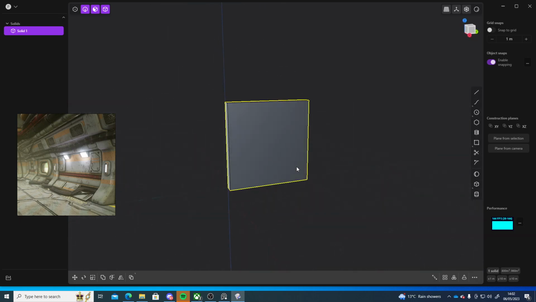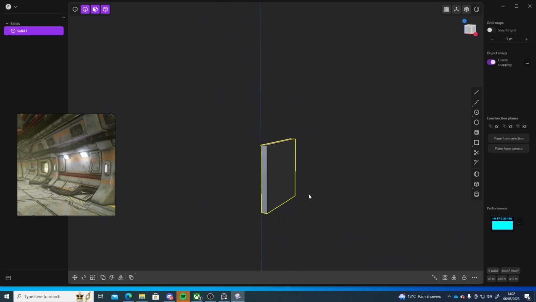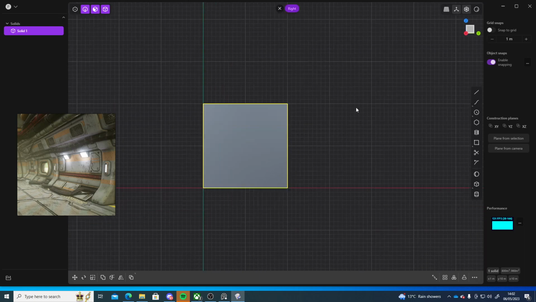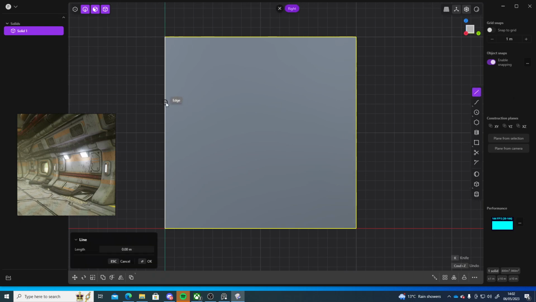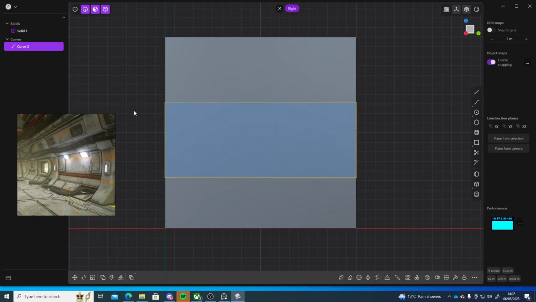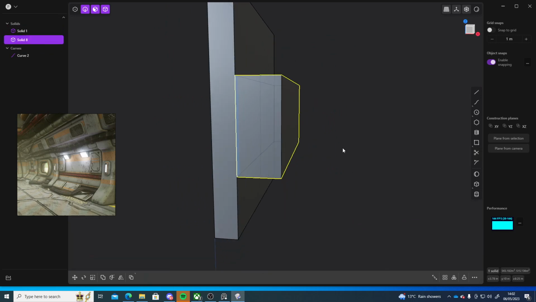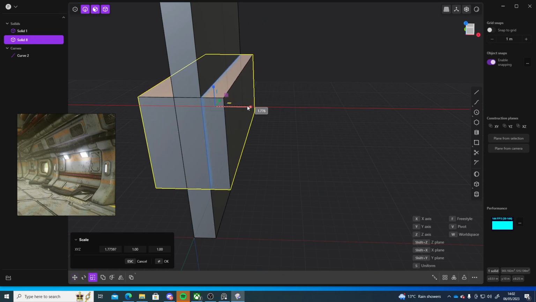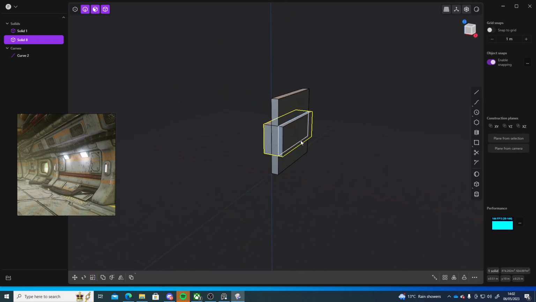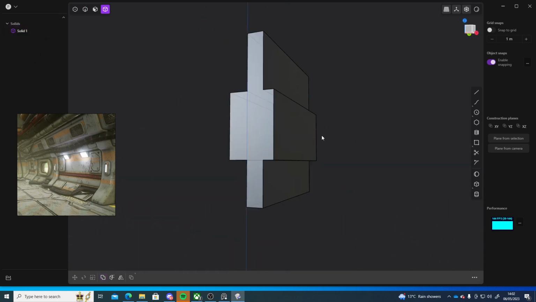So the first thing I'm going to do is cut a piece and make this go back a little bit. So I can go into my front view and grab my line tool. Sorry if the camera's moving around too much. I'm just going to create an edge that goes from here to here, in a straight line, then straight down, then straight, and then up like that to create a little piece. Then I'll press the face here and just pull that out. I'll right click, press G to move that in, and I'm going to move it in like so, something like that. I'll go object mode, press 4, select these two, press Q, right click, delete that curve, and we're left with this.